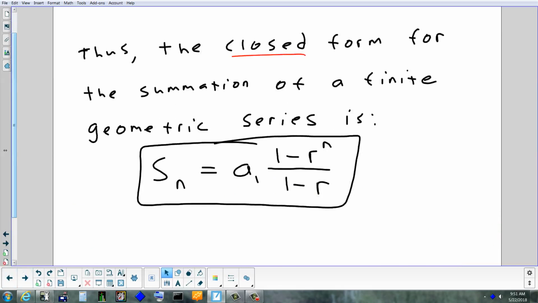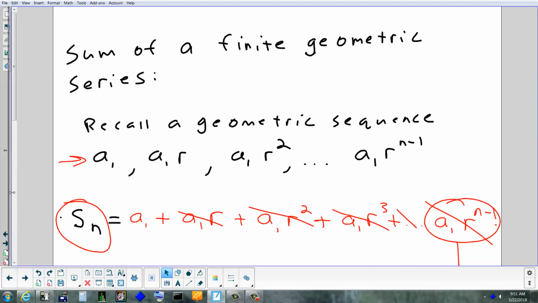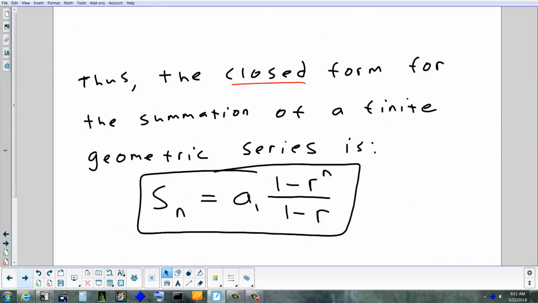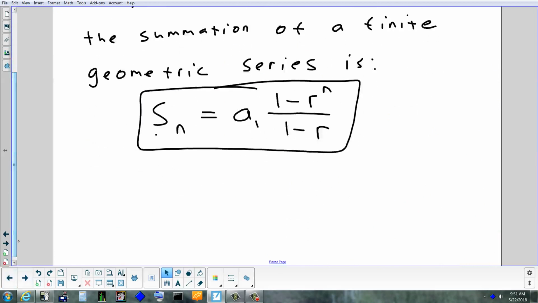So the way I figured that formula out, though, that was a little tricky. There might be other ways to figure it out, but that little trick of doing these two things and then subtracting them is probably the most common way to figure it out. But probably wouldn't think of that on your own. Okay, so let's finish up by using that formula to add up the first n terms in a geometric sequence.